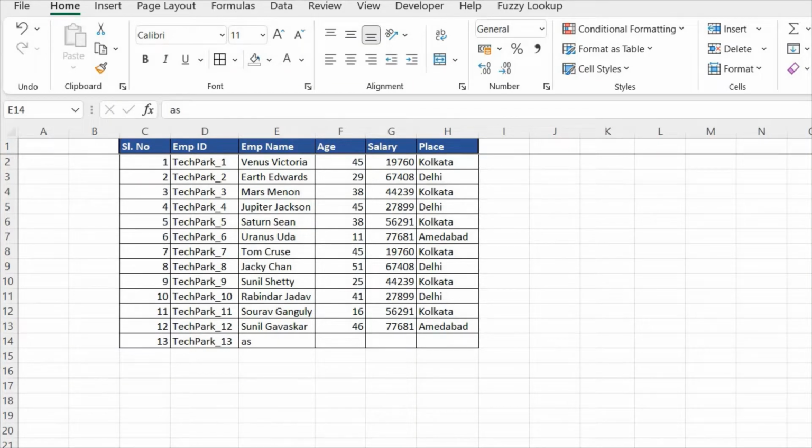Today we'll see another beautiful application of IsBlank from Excel, and we'll see how we can create the employee ID automatically without manually writing inside Excel. As you can see, we have an employee table, and if we remove the name from the table, automatically its employee ID and serial number go away. Similarly, if I remove another one, it will also remove the employee ID and serial number.